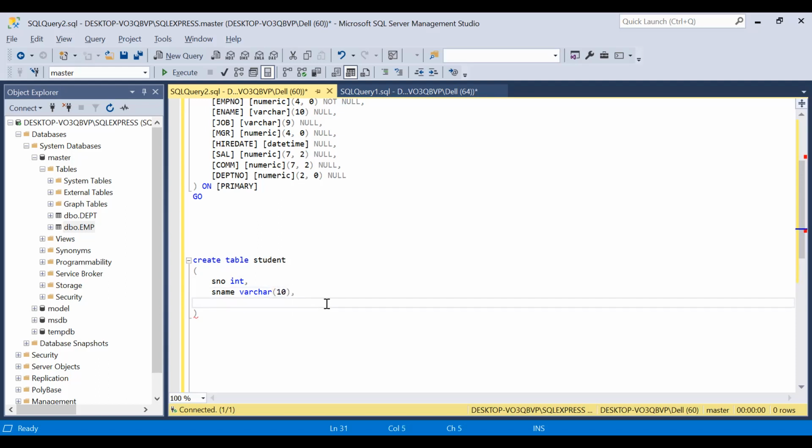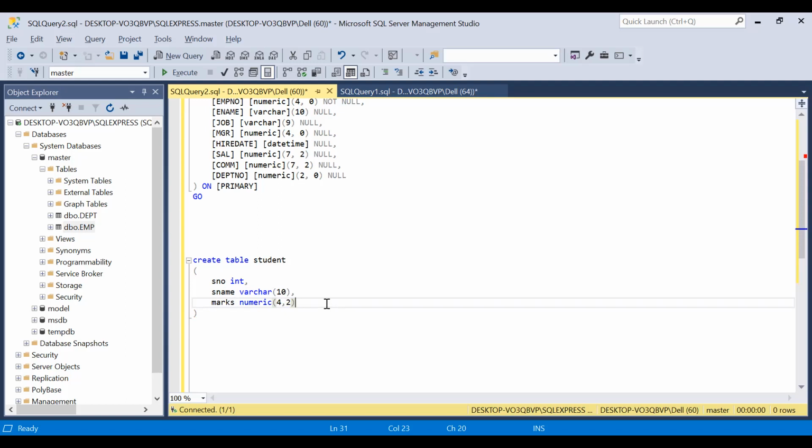Okay. Then let us take marks. As we discussed, we have other data types, numeric. Then, for example, you can see here, marks. So marks, I am giving 4 comma 2.